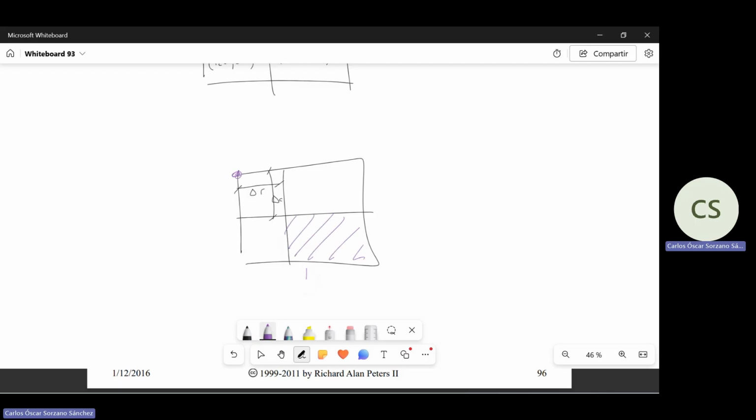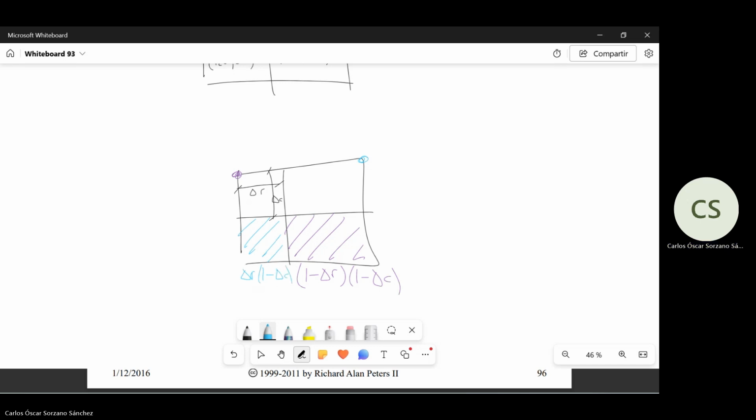What is this area? It is 1 minus delta R times 1 minus delta C. And this pixel here will contribute with this area. If I'm not mistaken, this is delta R times 1 minus delta C.